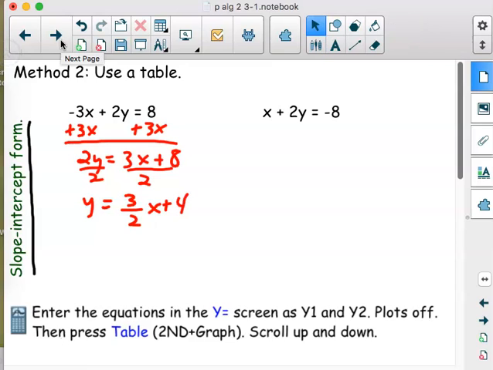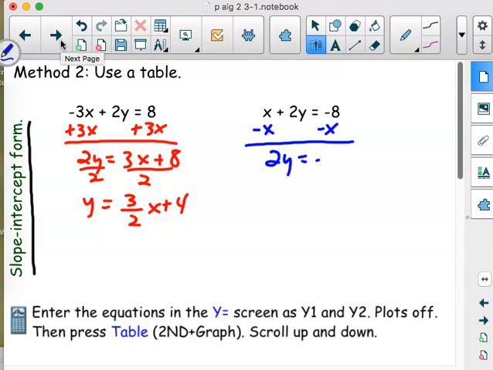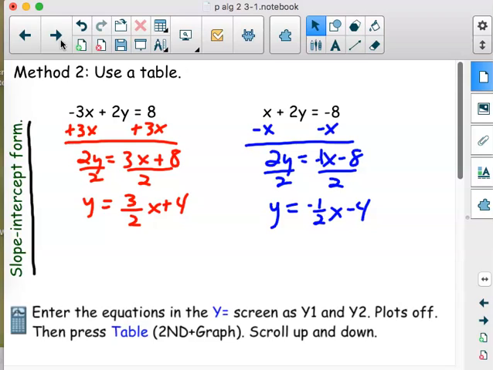And then I'm going to go over here to x + 2y = -8 and do this one in the blue. So I'm going to subtract x from both sides and divide by 2. And there's a little imaginary 1 here, so that will be y = -1/2 x - 4. So now I'm looking at these two equations and I'm thinking, okay, they're not the same line, otherwise they would be exactly the same. They don't have the same slope, so they're not parallel. They're going to hit each other somewhere, and what I want to know is where.